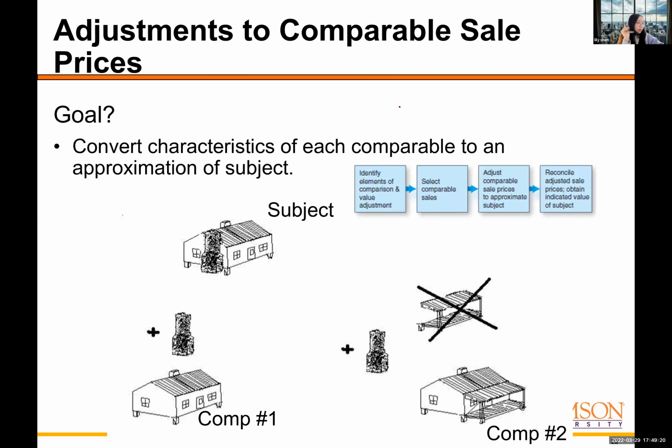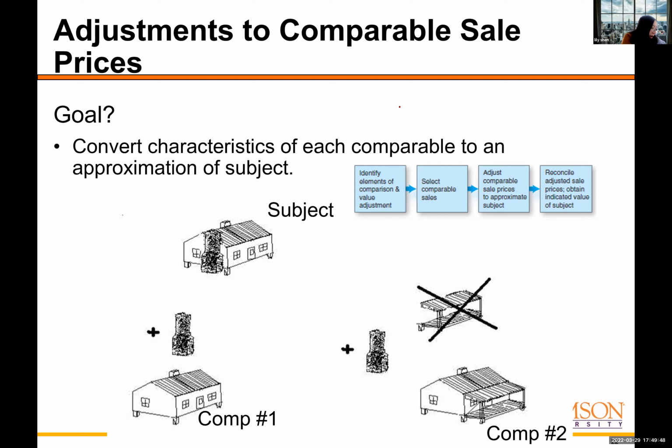Okay, for example, how do you do that? If you have a subject, the subject doesn't have a patio. The subject has a chimney. That means a fireplace, right? So you have a comparable one that's really similar. And you're like, it's pretty similar based on location, based on size, based on architectural quality, based on design. Maybe the only difference is the chimney or fireplace.